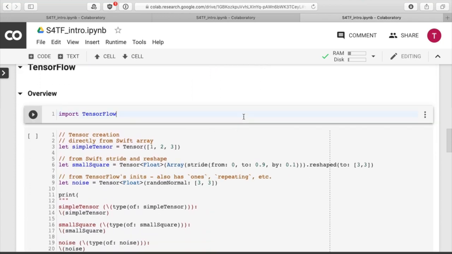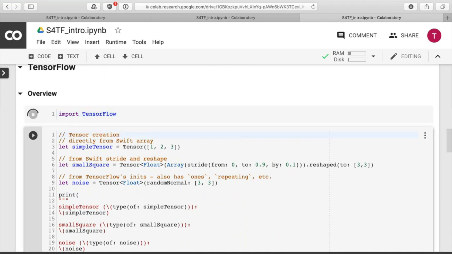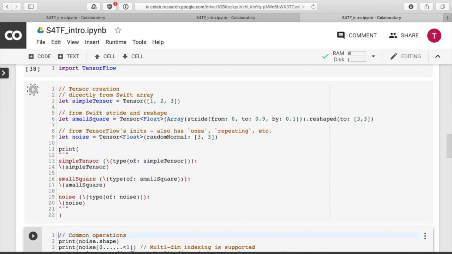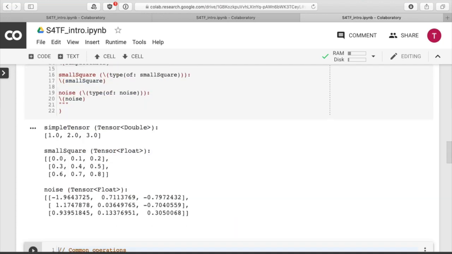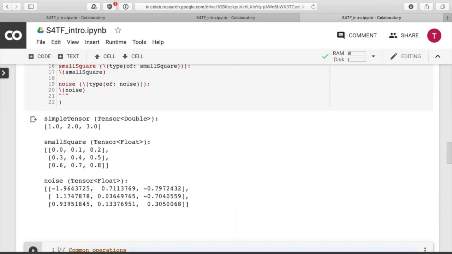But here's some of the interesting parts. This is the module TensorFlow. So we can just import TensorFlow. And this is a Swift library now. From here on, well, that's not quite true. From here on, we're mostly pure Swift. And so this is what the bindings look like. Now, we're going to create a tensor. And a tensor, if you've never used TensorFlow, is just TensorFlow language for a very large array of arrays. It's like a big matrix, right? It could be multi-dimensional.